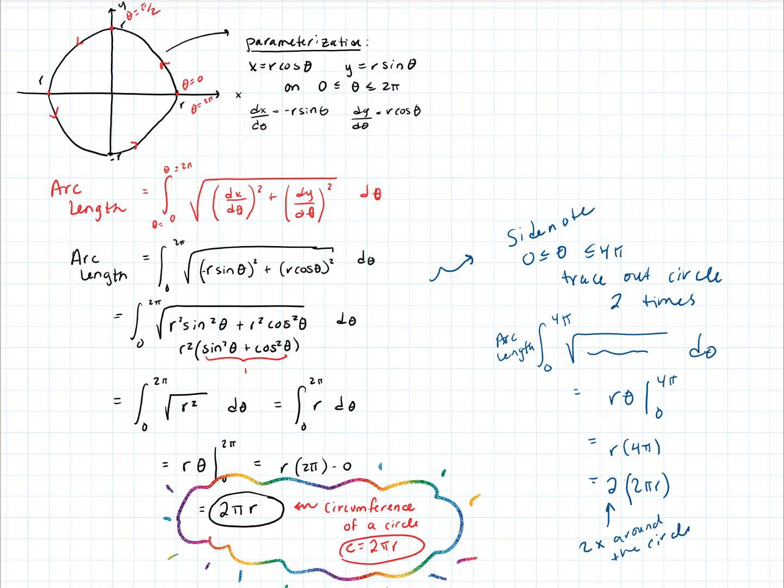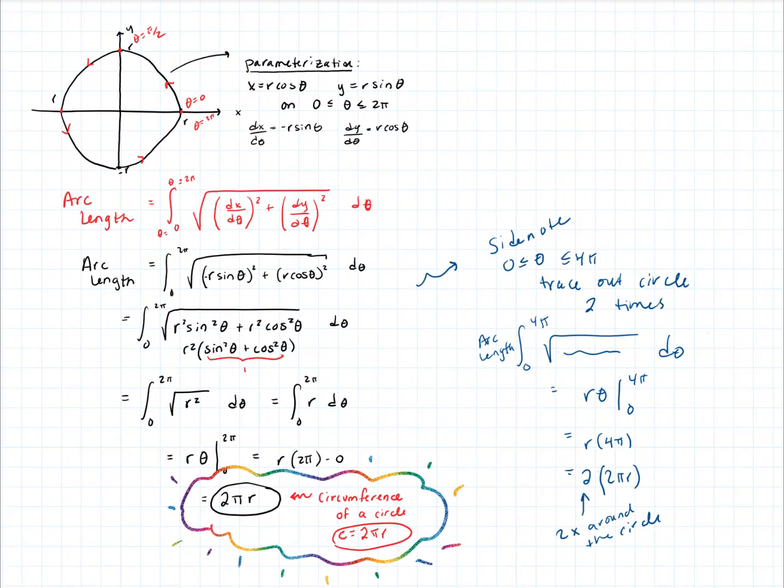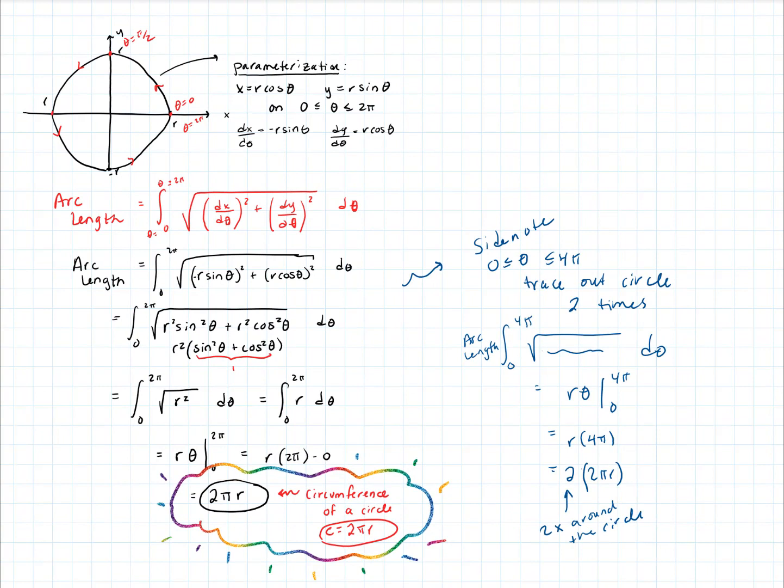Calculus is really good at what it does, right? If we tell this integral that we want the parameter to increase from 0 to 4 pi, what we're telling it is we want the parameterization to cycle through the circle 2 full times. So the actual arc length that would be traced out there should be twice the circumference. It will generate back exactly what it's being asked to do. It will just take that parameterization and calculate arc length 2 times around and give us back 4 pi times the radius, twice around the circle. So that's that piece about making sure you trace it out one time.